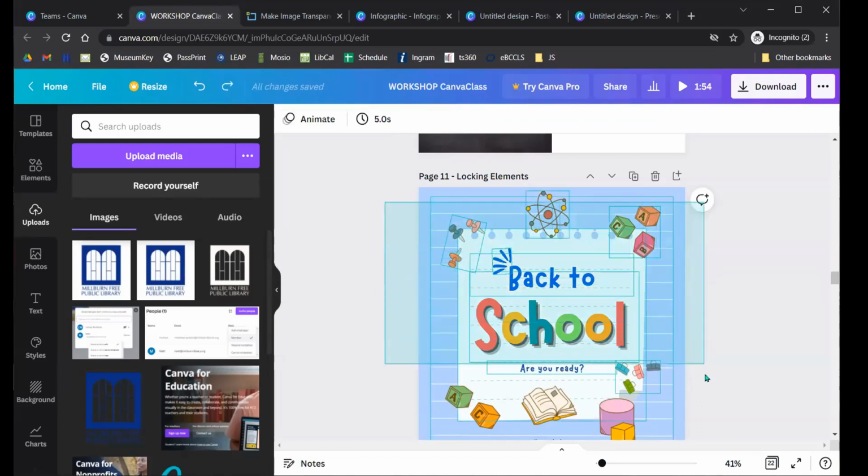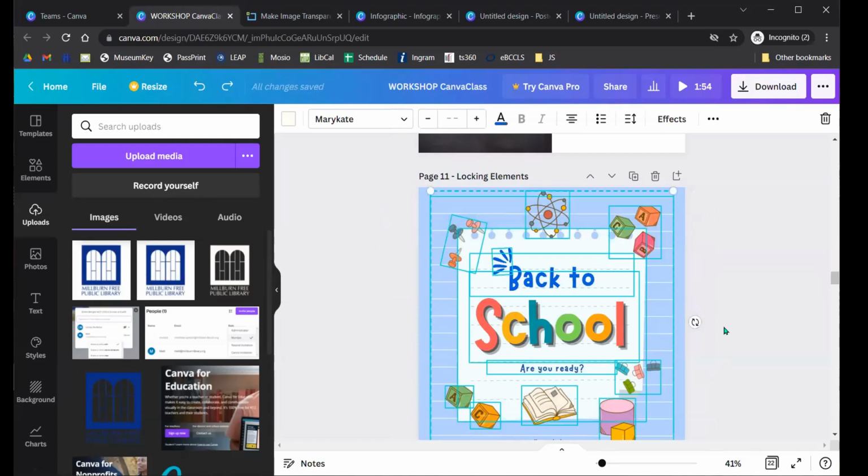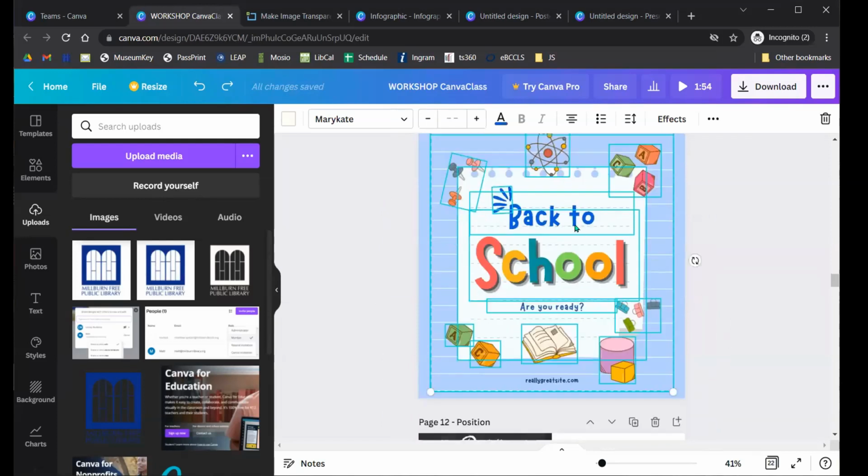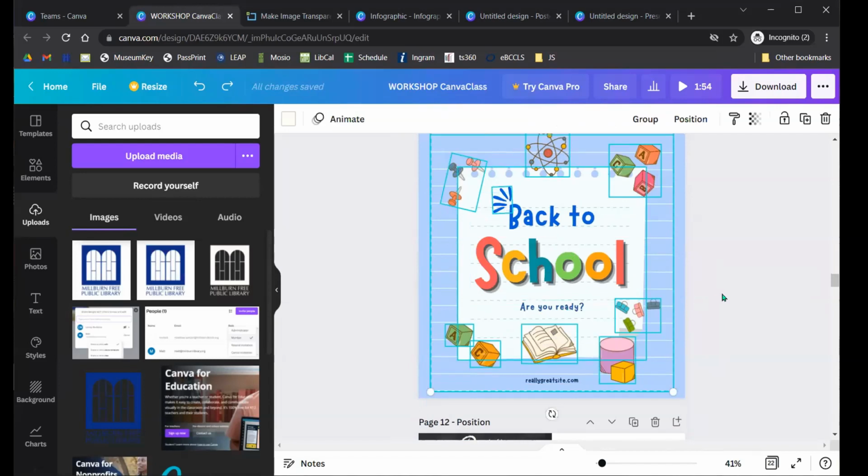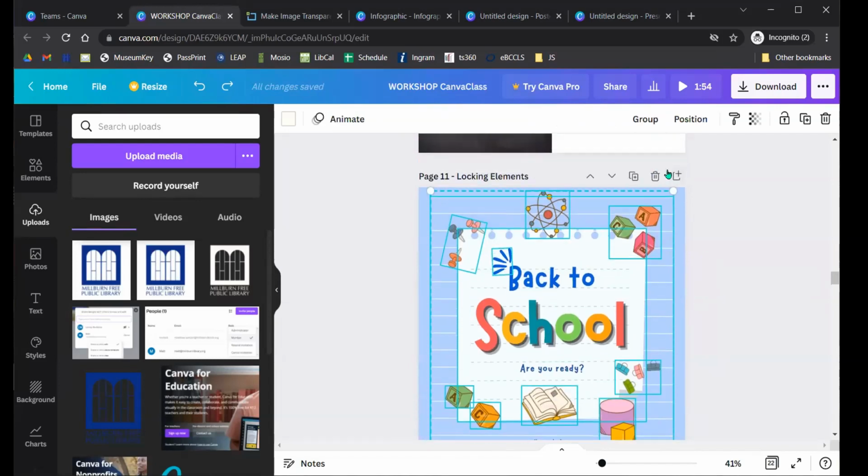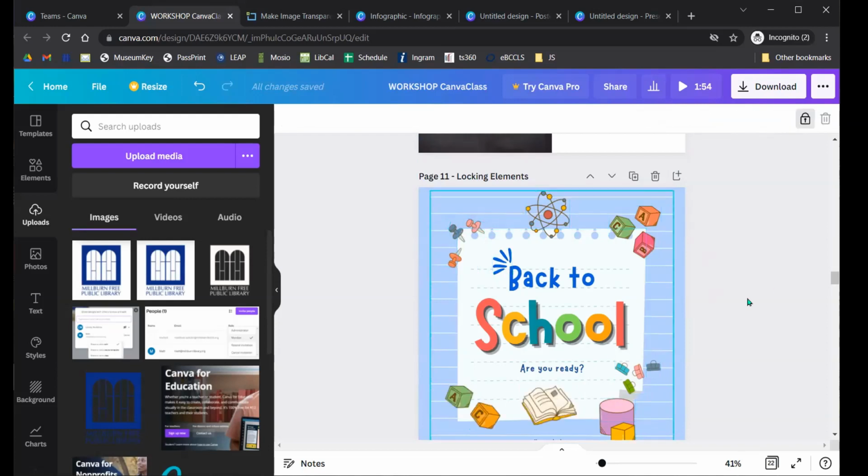But what I can do is select everything on this page, and then shift-click to unselect the things I don't want. Then, instead of the group option, I'm going to use this little padlock, which is the lock option. When I click that, it locks all those selected elements in place.